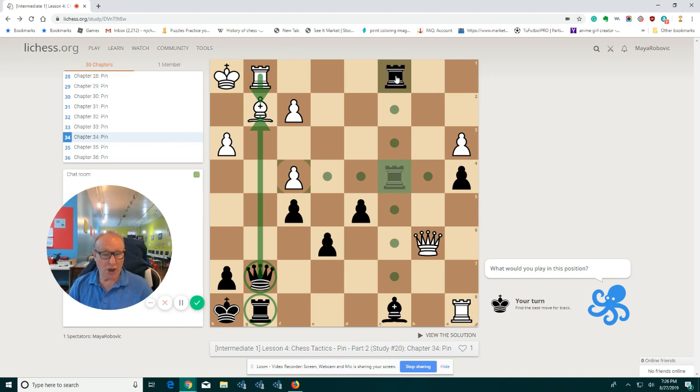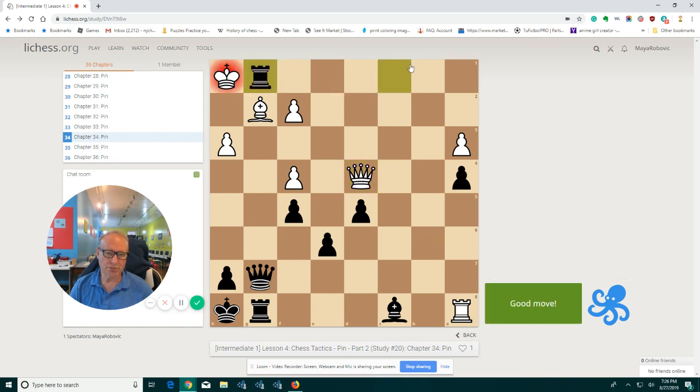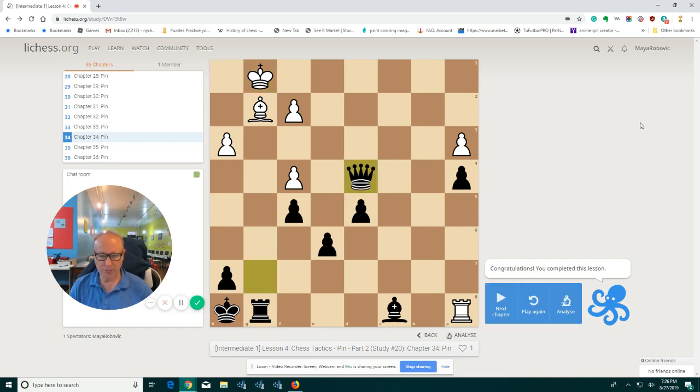What other option white has? I don't know what the computer is going to play. Probably take the rook. No, he did not take the rook. He gave the queen for free here, right? Now, of course, you don't want to take the queen right away because the rook is going to take the rook. So first you take with a check, and now we cannot take the bishop. That would be nice, checkmate. But because there's a pin here, we have to take the queen. Of course, by taking the queen, we're going to win the game. Okay, let's see number 35.